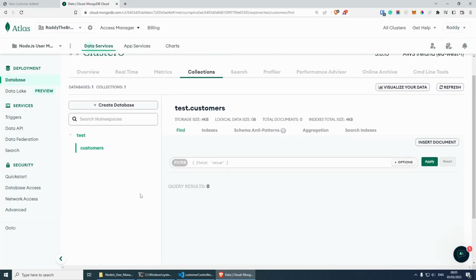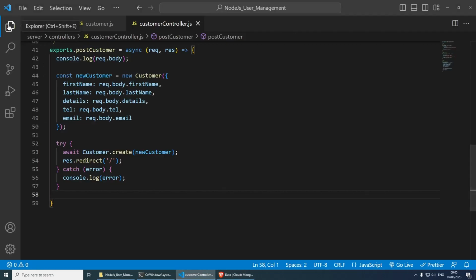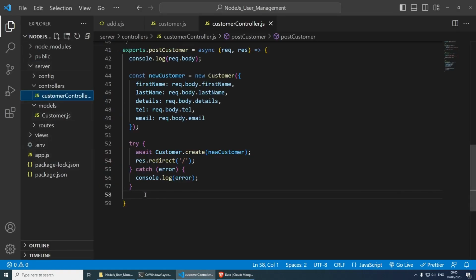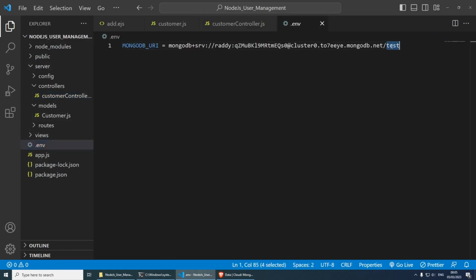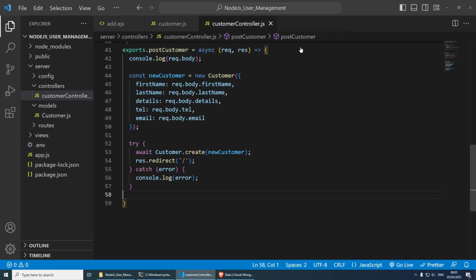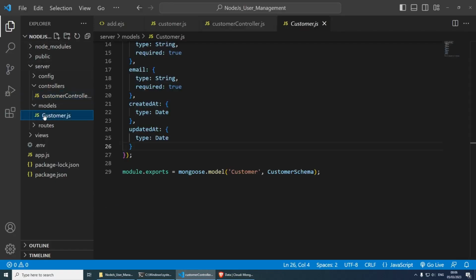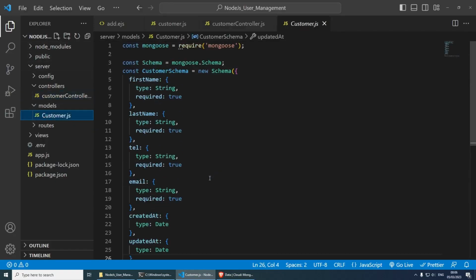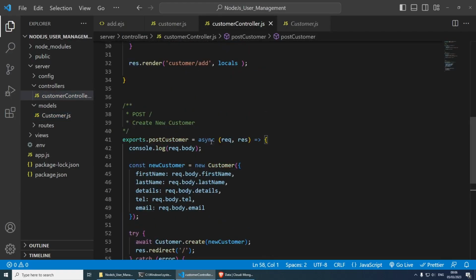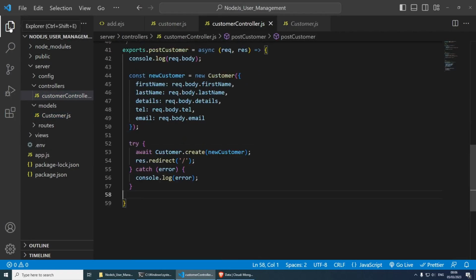Now you might be wondering, well, how did you create the test and the customers? Well, first of all, the test was actually created because we saved the project here, nodemon refreshed, and it went to .env, and this is where test comes from. So that's why you can change it to whatever you like. And then the second reason that we have the customer table there is because we created the model in here and we've actually included it in our project, and that's how it was created.